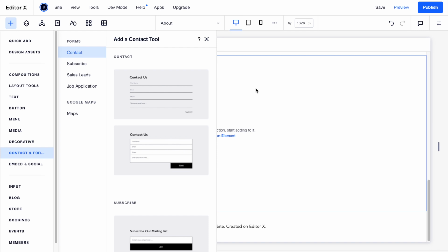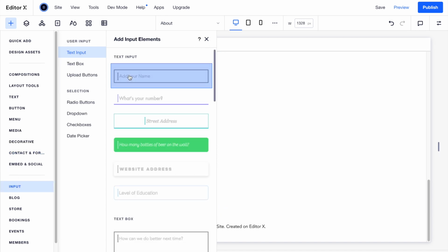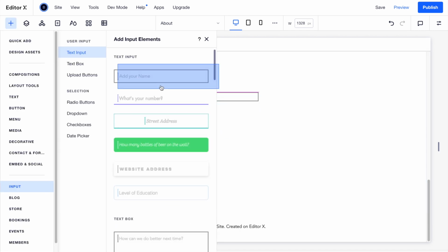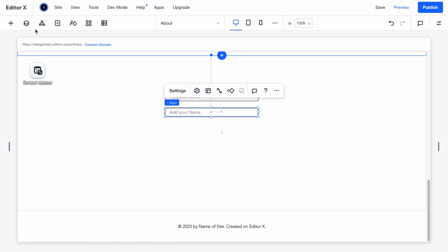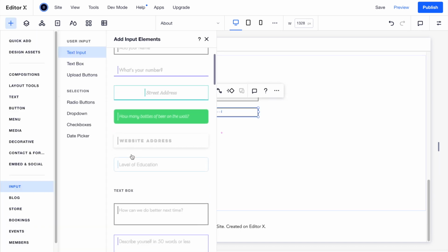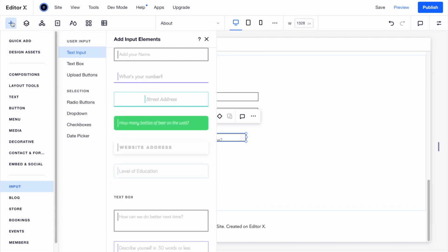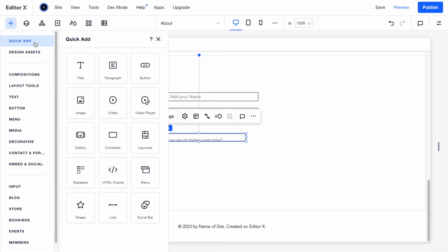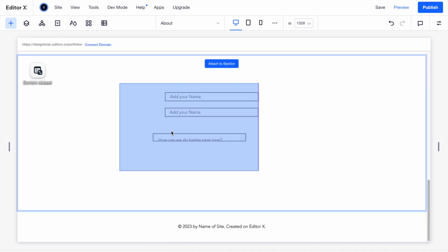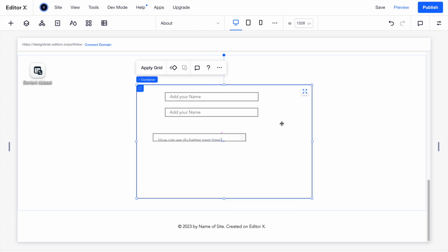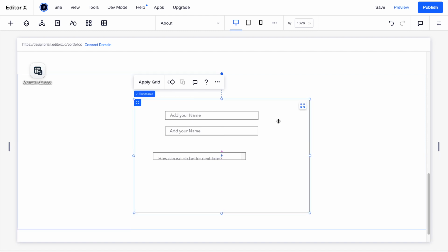So first off, let's just go ahead and we can go here to this input, and I'll just drag in these inputs. So I'll just drag this first one, and then I'm gonna go back again, I'll drag another input. And then for the last one, I'll just click on this text box one down here, and I'll just drag this one down here. And now one thing too, I'll add a little container just so we can actually have everything centered. So I'll go to quick add, go to container, I'll just drag a container here. And then I'll just increase the height a little bit, the width a little bit. And then I'll just try to center this with this section here.